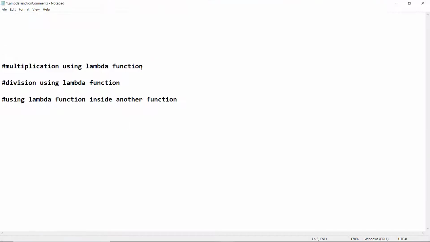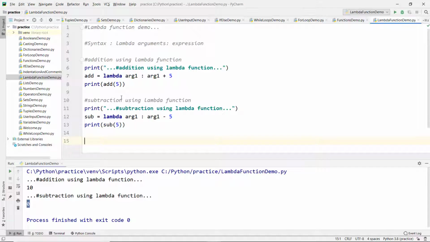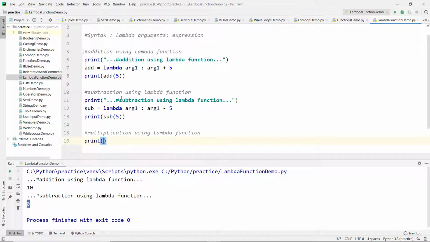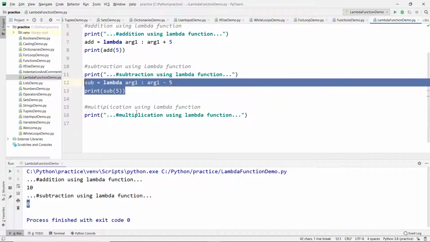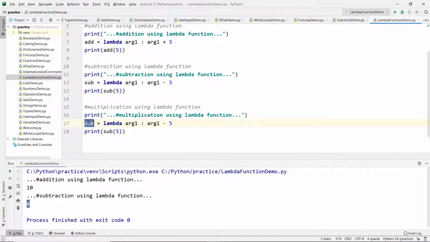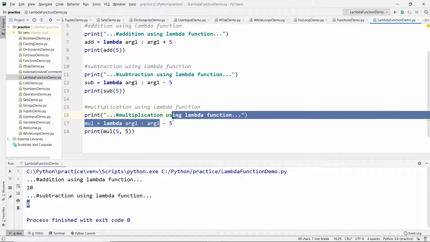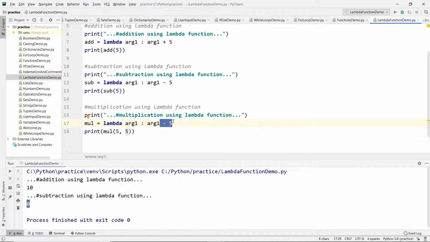Now let's see how to do multiplication using lambda function, and let's take the same code. Instead of sub, let's replace with mul for multiplication, and let's pass multiple arguments, and arg1 times arg2.